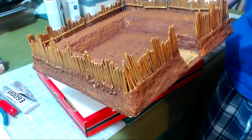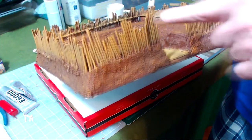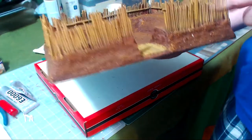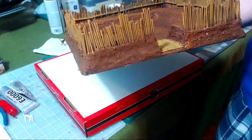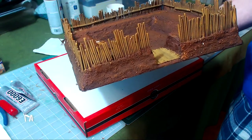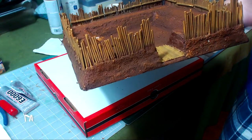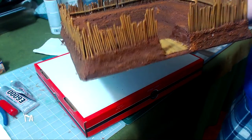All right, guys, so what you can see here is we got the road painted, I got the walls, the palisades painted, I got the dry brush here. Now what we're going to do is we're going to let this dry, and then I'm going to go in and add some grass texture to it, and we'll be really close to finished. I think I might seal it before I do the grass. I'll let you know, but I'm going to let it dry first. Be right back.